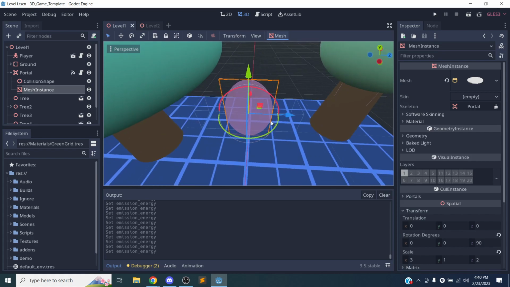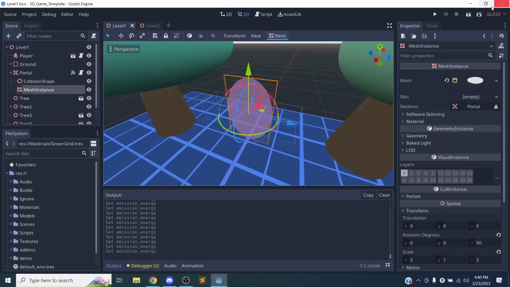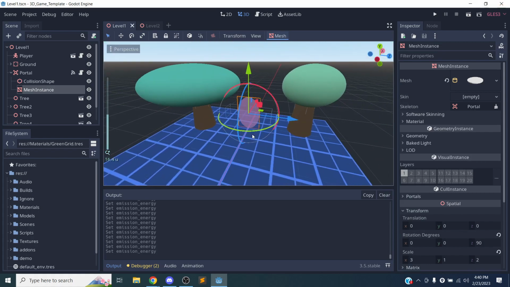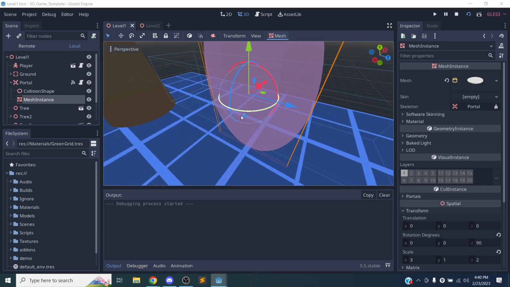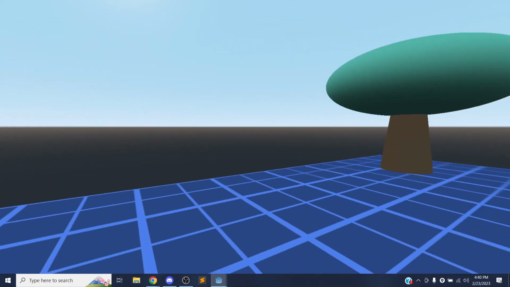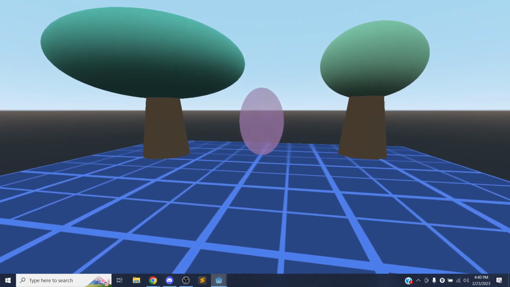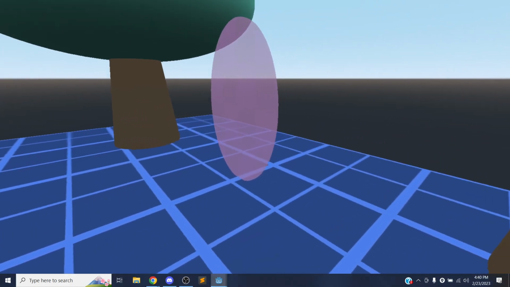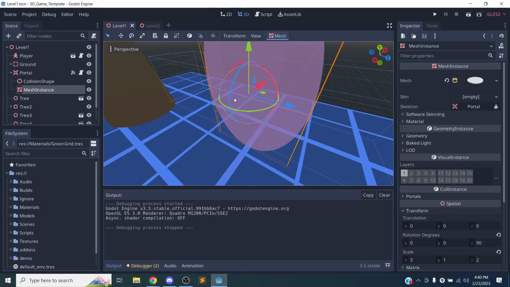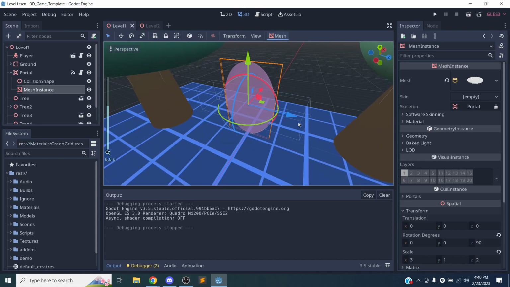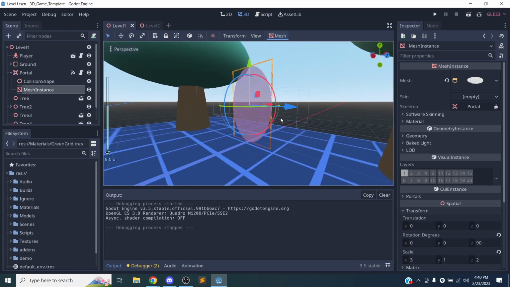And so now again, my collision shape doesn't have to match this, but what we're gonna notice, so right now the collision shape is much bigger than the visuals of the portal. So if I run my scene and my player's like, oh cool, what's this weird portal thing over here? But if I get close to it, but I'm not really in it, it's gonna trigger earlier than I want it to. So that's what you really have to worry about. They don't have to be the exact same shape, but there's a relationship between.